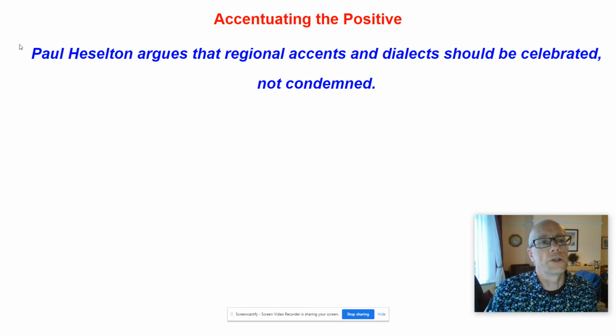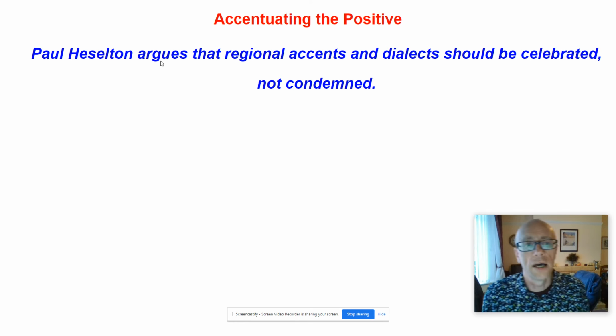So there you are, you've got your name there at the beginning, and then it very clearly summarises which way you're going to be arguing, with a little bit of antithesis going on there, saying it should be celebrated, not condemned. All one sentence, nice and punchy.